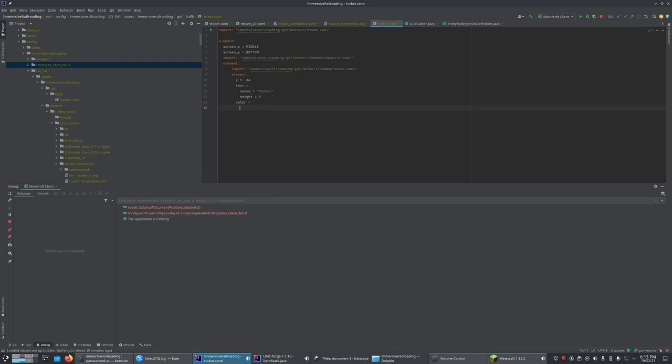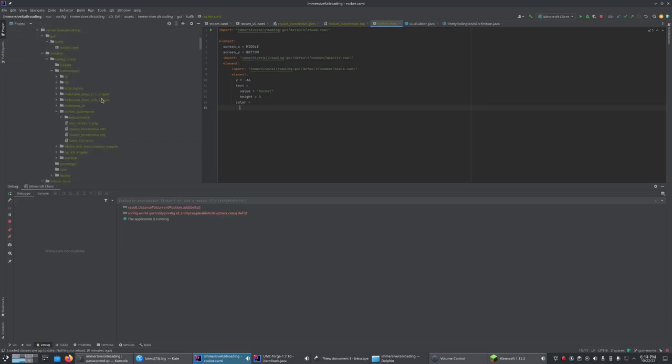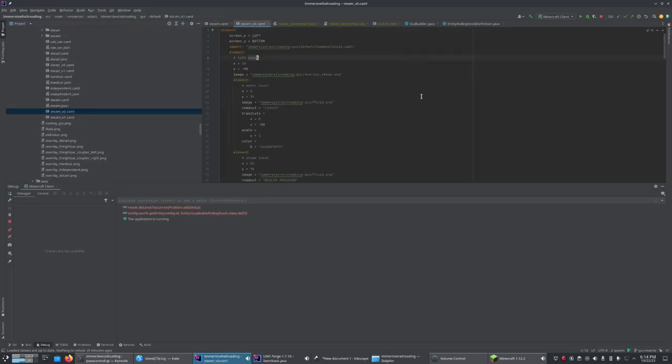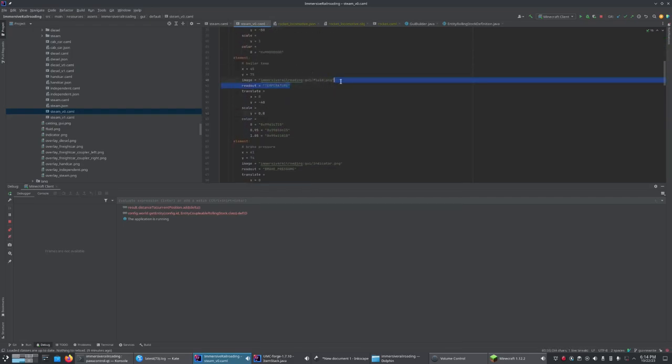So we're going to create a color block, and I'm going to take a look at one of the other GUIs as an example, because there's a lot that has not been documented and mostly done through examples. This video is like some initial documentation, but this will need a full write-up at some point. If I go down to the existing user interfaces and take a look at Steam version 0, here's what an example color block is. This is temperature. As the temperature readout changes, it switches between these different colors.